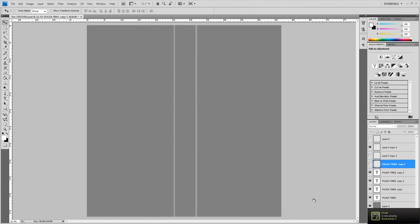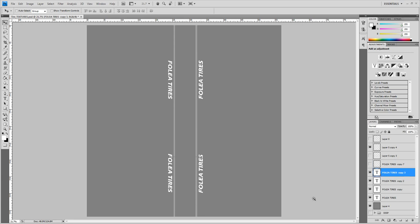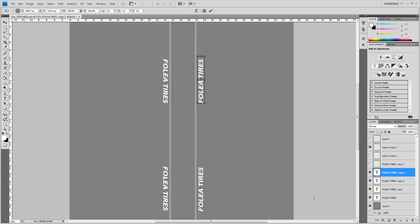So we're going to turn this off. This is why I kept these layers right here. We're going to scale our text down to be about 70 by 70% of what it was. And that will make it look less distorted on our tire.